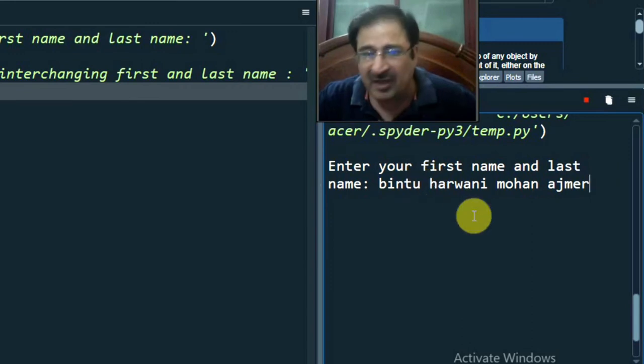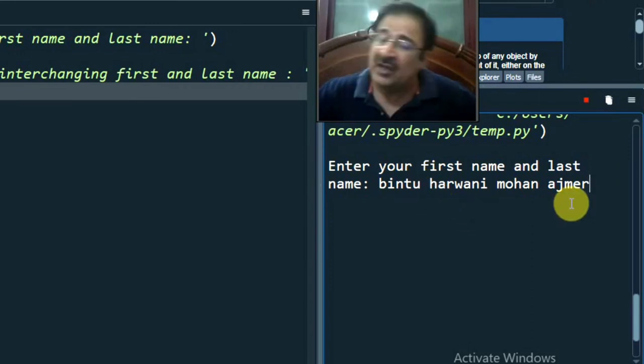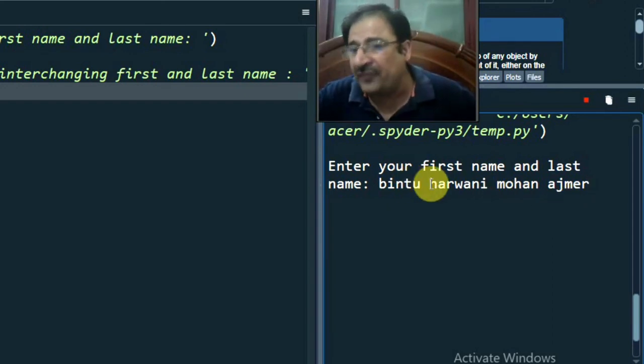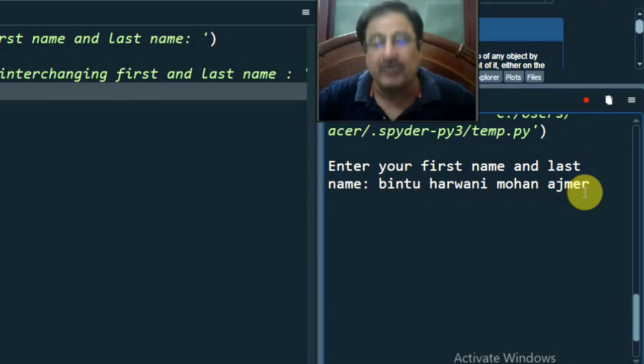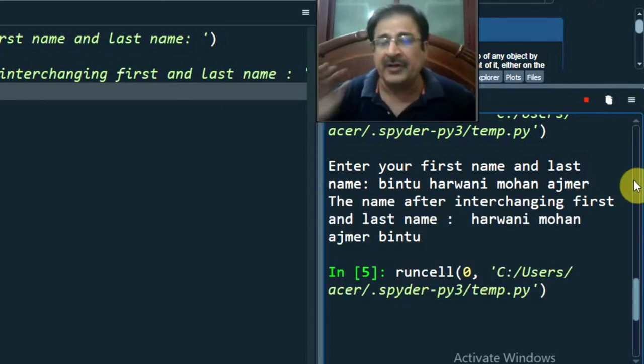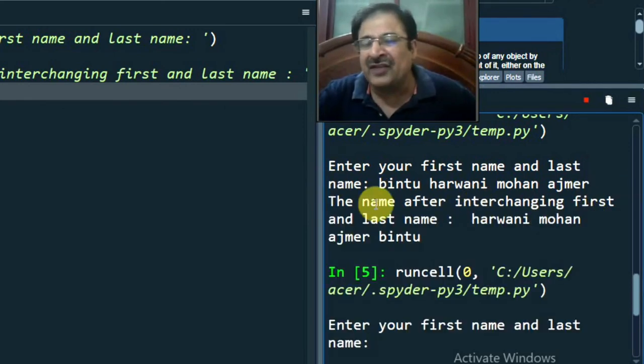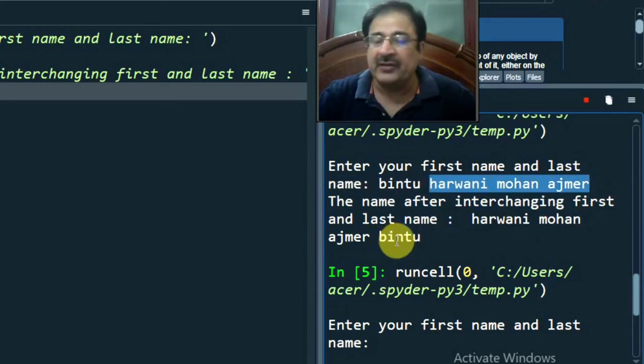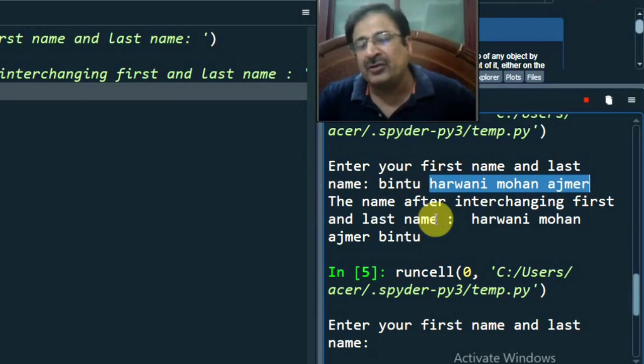The first white space occurrence is assigned to k[1], and the rest of the whole string, which might have several white spaces, it doesn't matter, the whole string after the first white space will be assigned to the k[2] index location. Run it, see. The name after entering first and last name is Harwani, Mohan and Ajmer. This is assigned to k[2]. Can you see it? After that, the value at the k[0] index location is displayed.